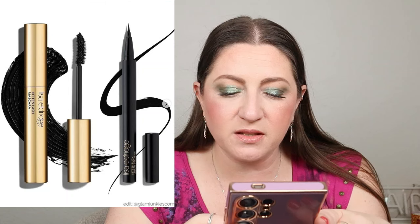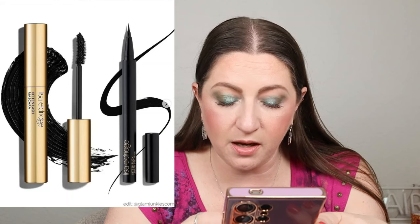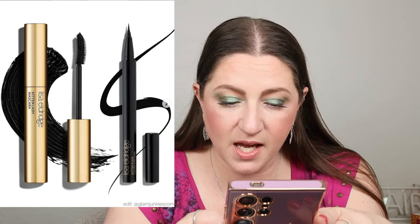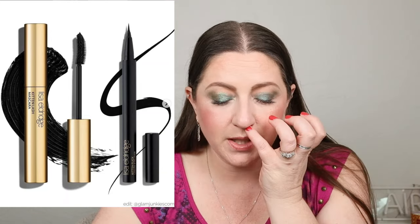Lisa Eldridge — the one she teased last week — has already launched: Kitten Flick Liquid Eyeliner for $32 and Kitten Lash Mascara for $36. Lisa Eldridge is on my list of brands I want to try in 2024. This mascara looks fantastic — a wand right up my alley for fluffy fanned-out lashes with a lightweight formula that creates soft and bouncy, water-resistant lashes. The eyeliner not so much. I don't think I'll get this right away as a new release necessarily — I just want to try Lisa Eldridge overall, and when I do I'll probably pick up the mascara and maybe the liner. I'm always into testing new mascaras.